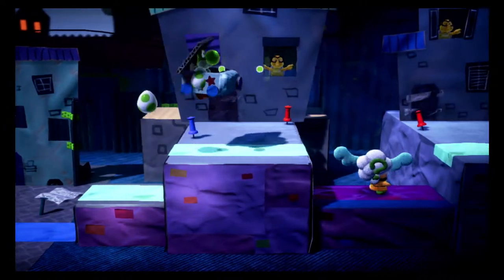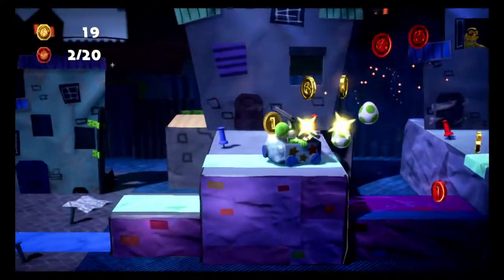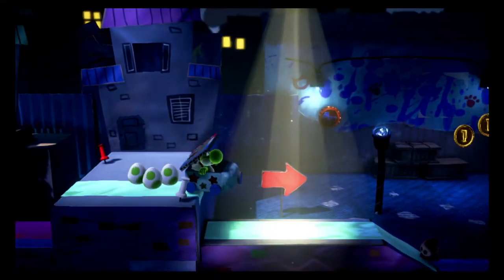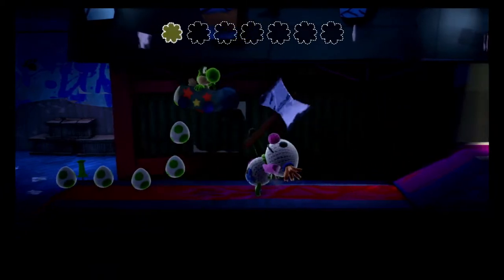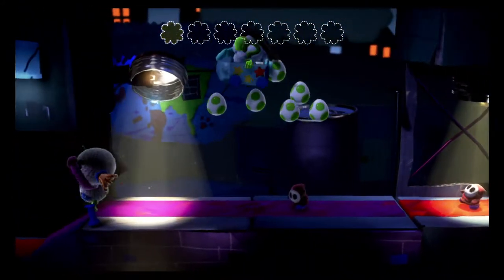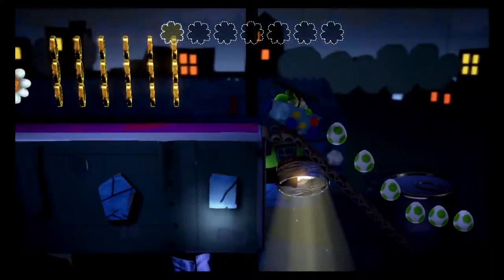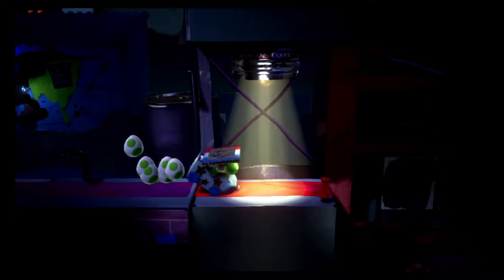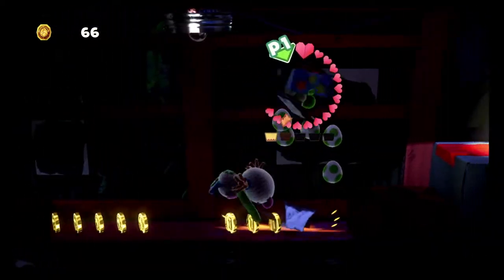We finally got him. There's so many of them. Alright, some red coins. Alright, got him. Uh-oh. Whoa! Ow! Let me through. Oh, he's afraid of the light! He's afraid of the light! Aha! I found his weakness! Oh my goodness. Uh-oh. Whoa! Okay, let's... Oh!